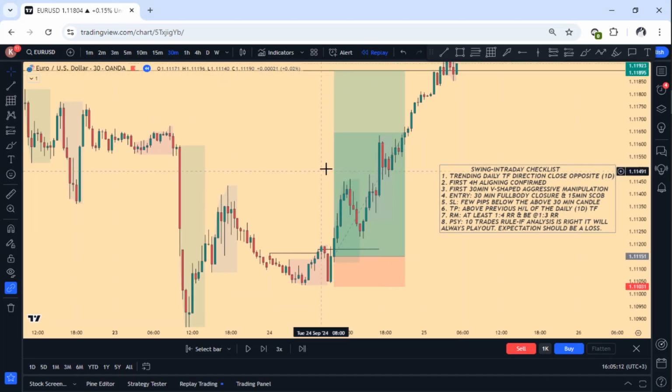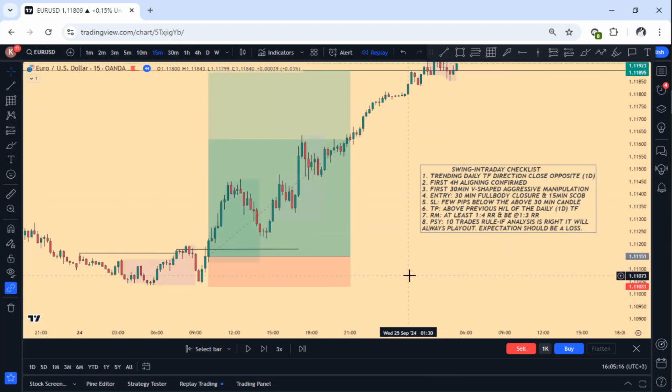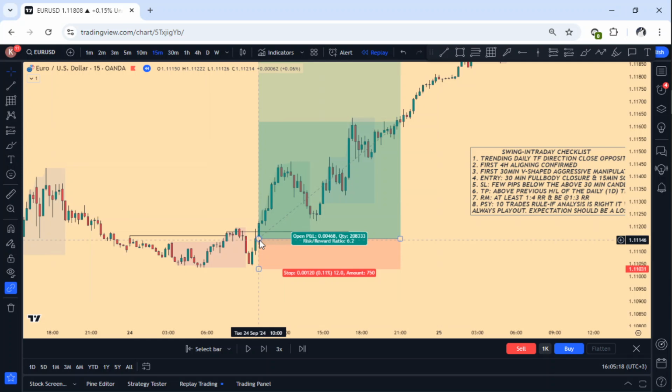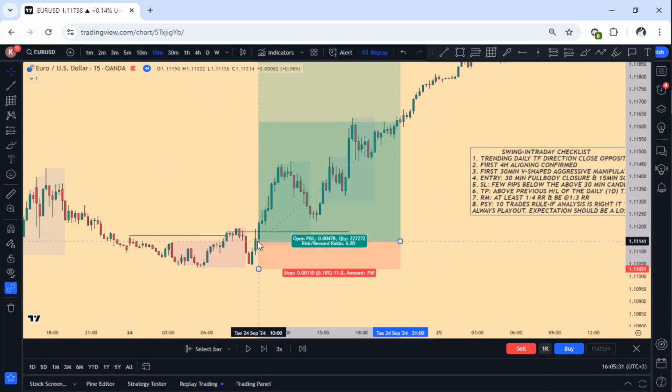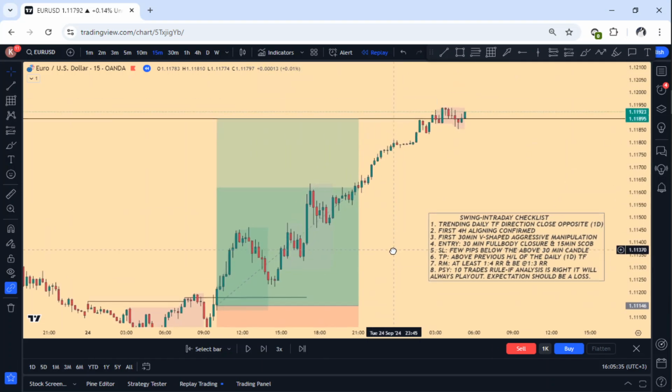So if you waited on 15 minutes, this was supposed to be the trade here for a 9 pip stop loss, but in most occasions I tell you they don't get tagged. So what I always do is go to 15 minutes and see this small reaction here, and that is why I'm going to take my trade for at least a 1 to 6.